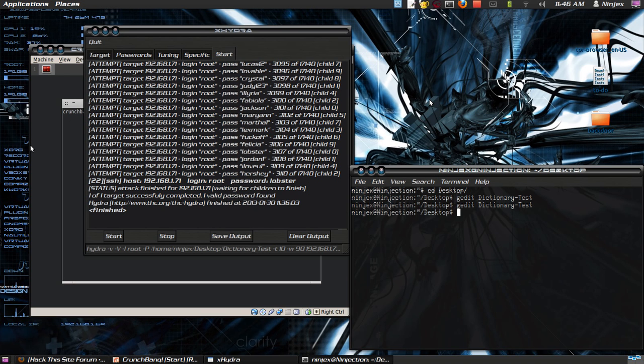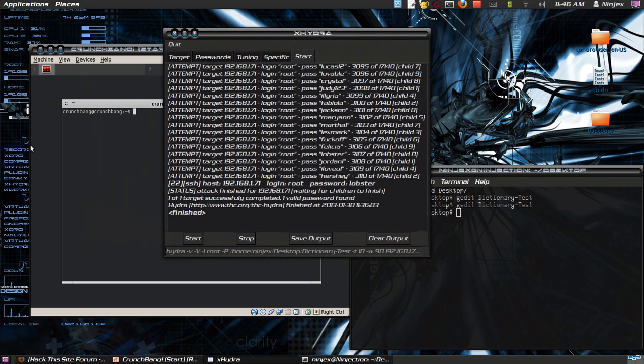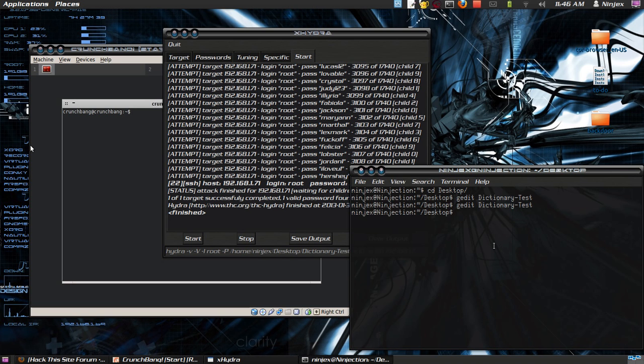I'm going to be testing this out on my own VirtualBox machine, and what you're looking at on the screen right now, we have Hydra up, and I have a password list on my desktop.